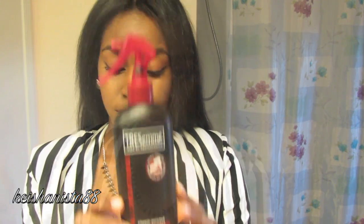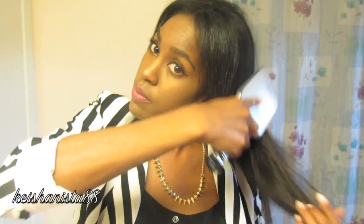So first I start with the heat protectant and just spritz that all over the hair, and then I use my paddle brush to just smooth out the hair completely and distribute the product evenly as well.